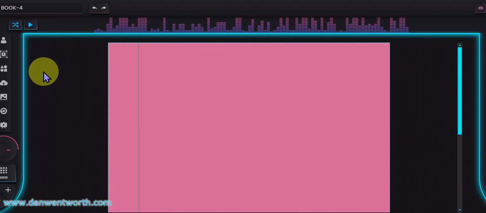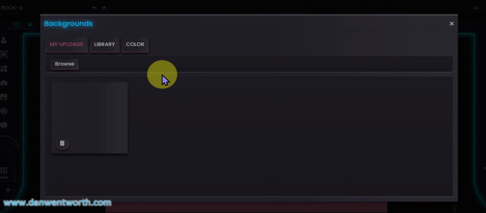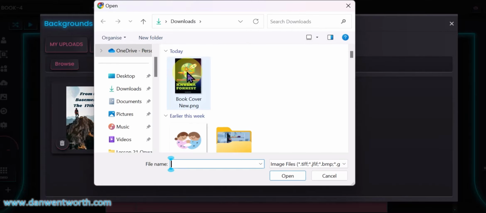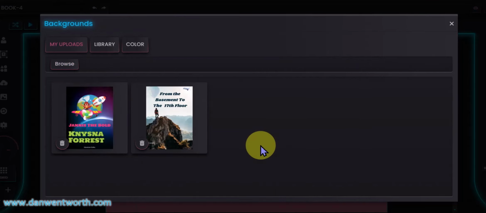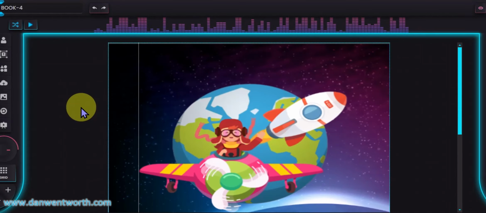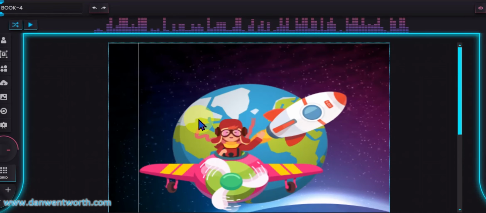So when I want to add something, then I go here, backgrounds. Then I go to browse to get it from my computer. Then I grab it there. Now I just need to select it and then do some minor adjustments as needed.